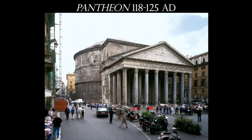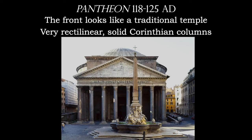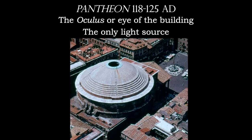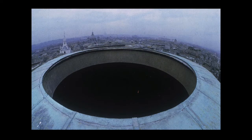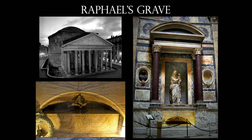Do not mix up the name Pantheon with the Greek Parthenon that we find on top of the Acropolis. The hole in the center of the dome is called the oculus — that's the Latin term for eye — which is the building's light source. The walls here are 20 feet thick with no windows around the building, so that's why we have the oculus. It is also the resting place for Raphael, one of the great Renaissance artists you'll learn about in Survey 2.